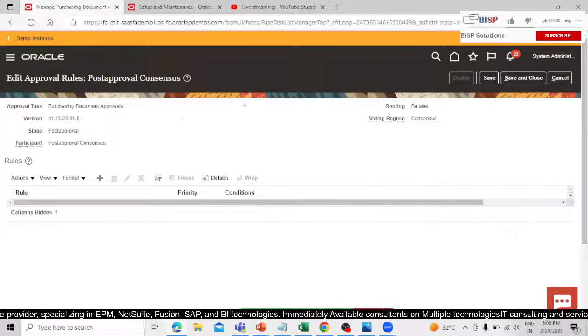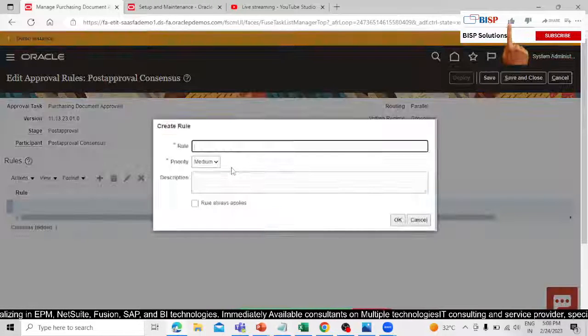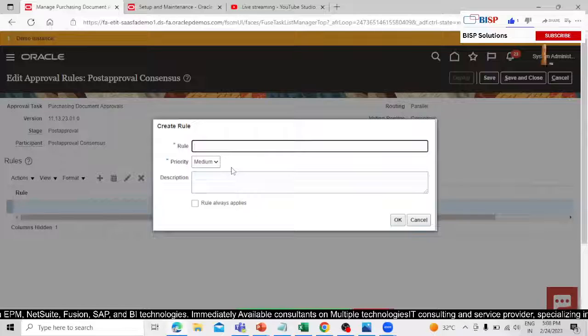This is the right method to define the rules in our purchase order, right? So let's define first: standard purchase order rule, right?